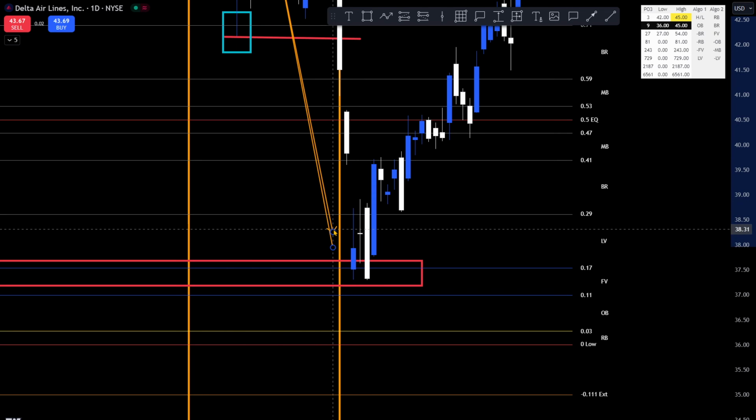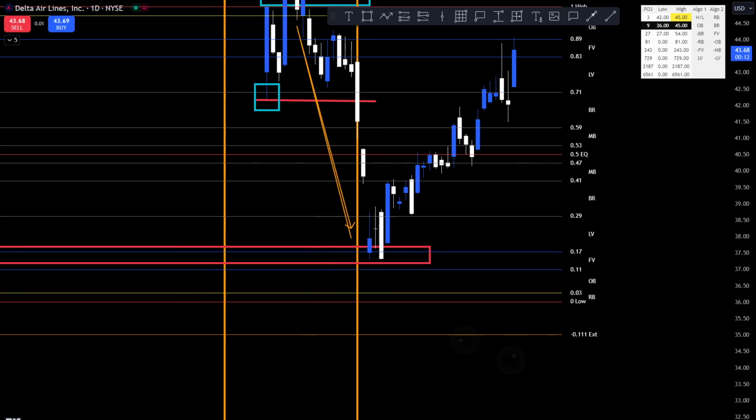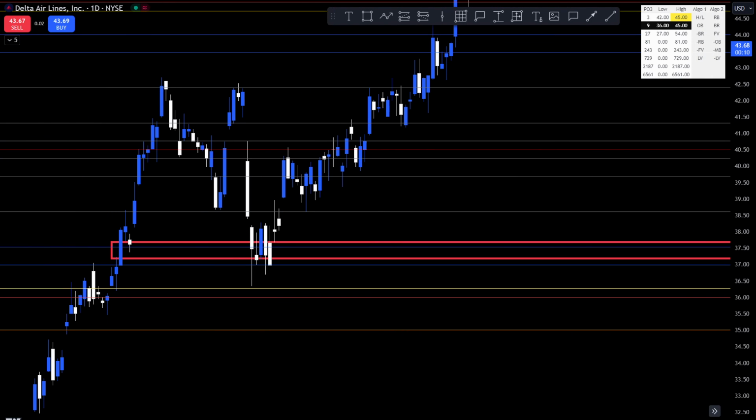You can't be surprised. It's up to you to keep your eyes open. Not saying we're focused on every fair value gap because we're not, but it's where we found it that makes a difference. Does that make sense?